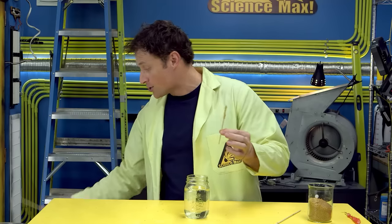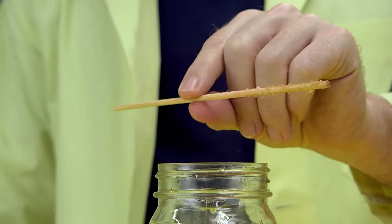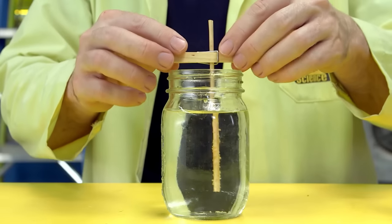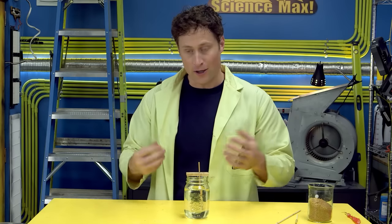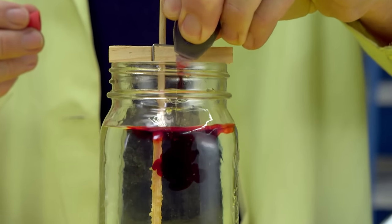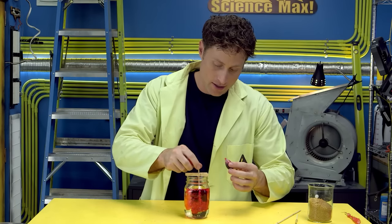So I've got one here that has dried out. You'll also want something to keep it from falling in the top of the container, so I'm gonna use a clothespin. Put it in there and dunk it in the container like that. And now for the final step, if you want, you can add food coloring. I like to use red because it reminds me of science. And I'm gonna use the stick to actually stir that up a little bit.